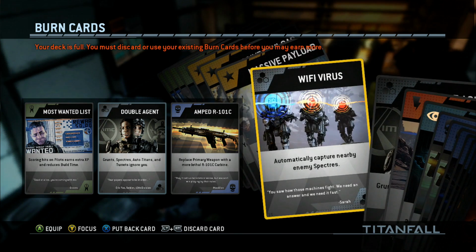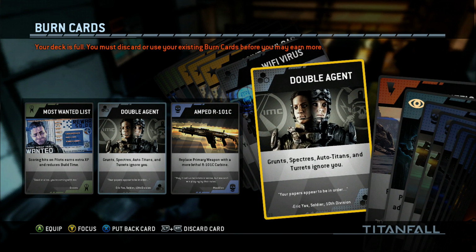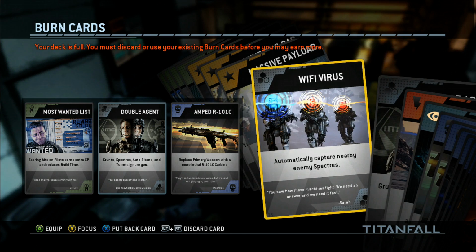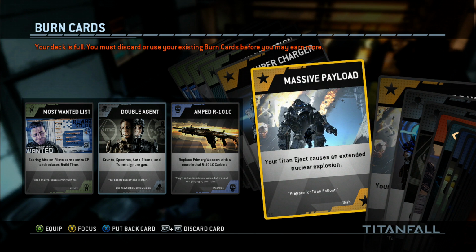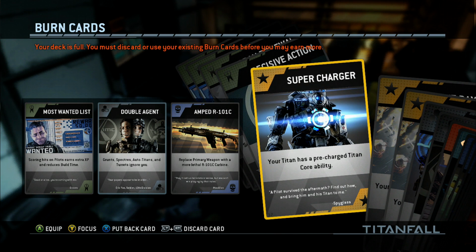But yeah, prosthetic legs, faster. Right now I've got double agent on, which makes all the minions and Auto Titans ignore me. Wi-Fi hacks all the specters that are near, which is nice. I've never done that before. I don't want to waste it, you know. And this automatically gives you extended nuclear explosion, which is like a giant Titan martyrdom. You saw that when I died in mine. It kind of blows up and kills everything nearby, and not ejects you out.